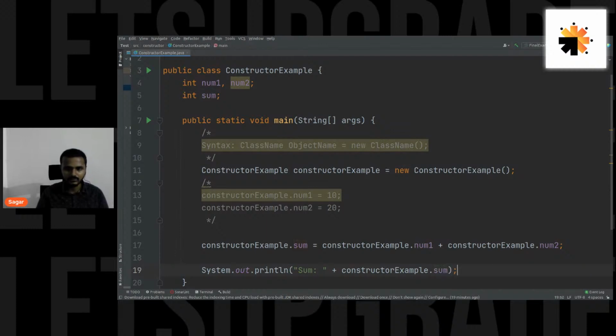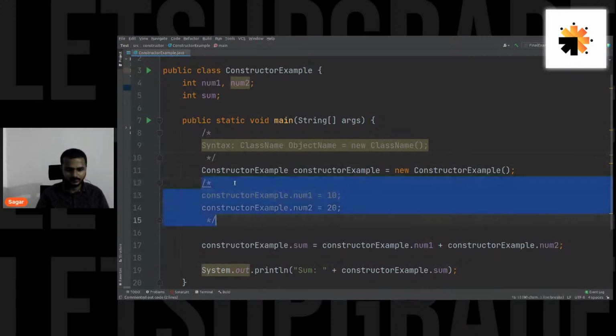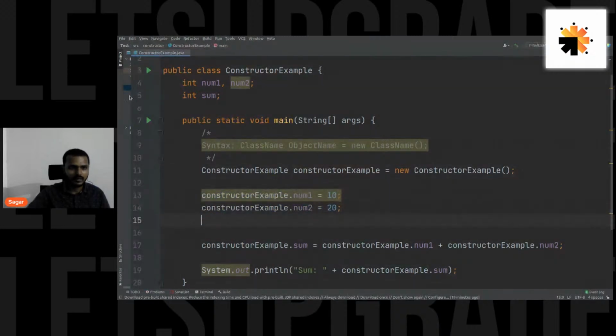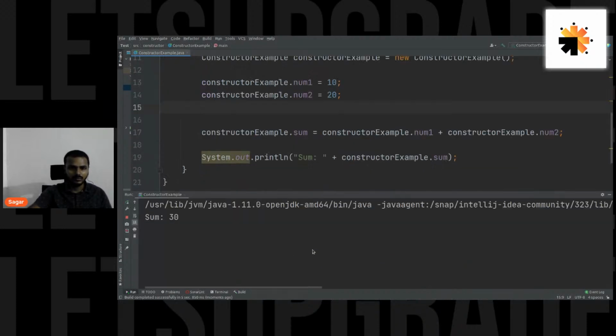ConstructorExample dot sum, right? And if I run this code now, hold on a second, let me uncomment it for a while. If I run this code now, you already know what the answer will be. The answer will be 10 plus 20, and that is equal to 30. And that's what you will be able to see in a second. And here it is, right?